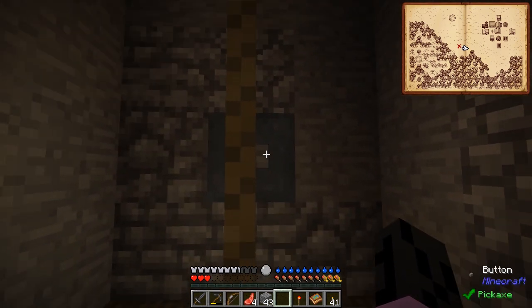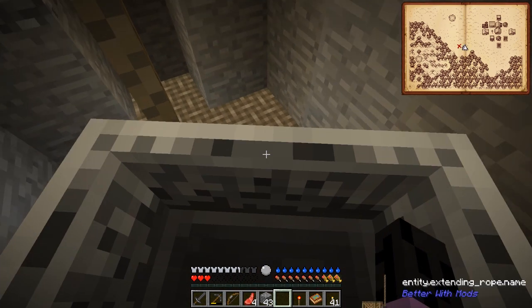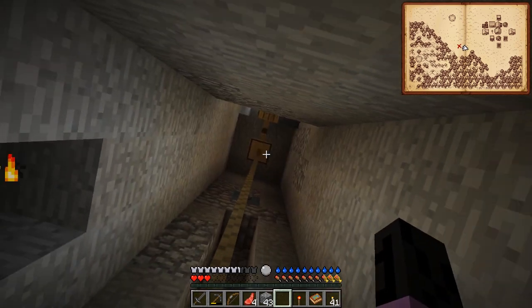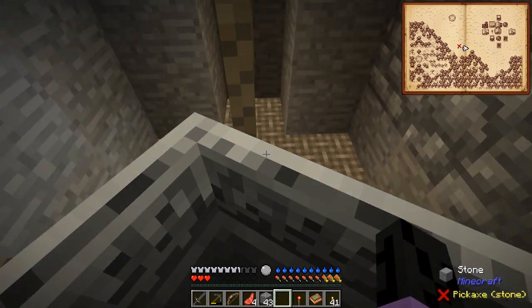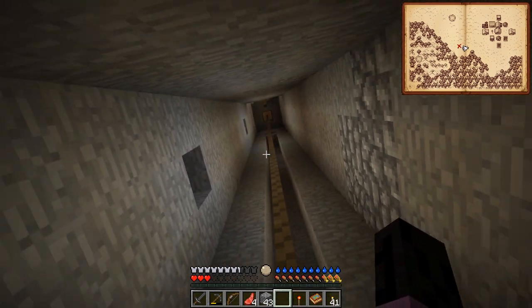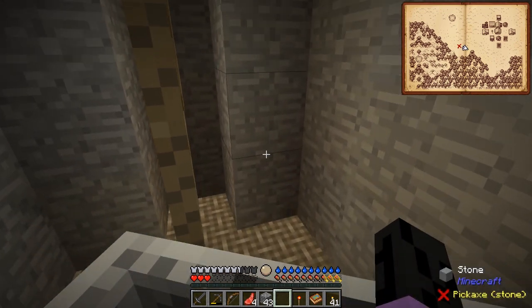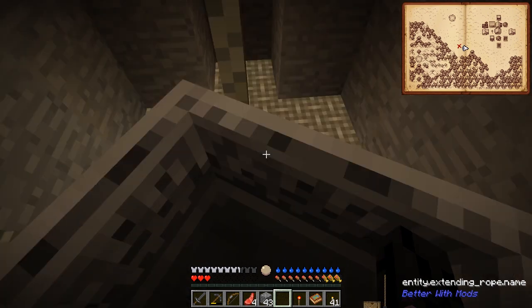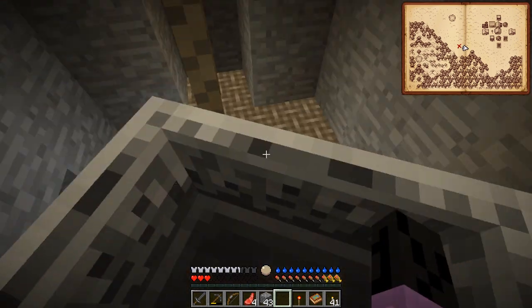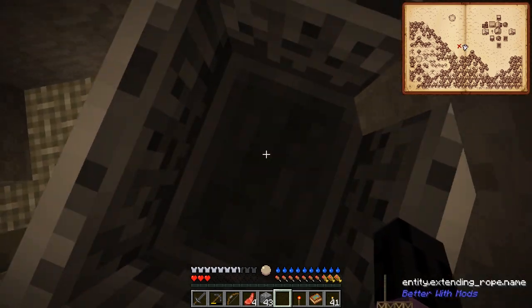But if we take a look, it will send me down in this very weird fashion. As you can see, this is the kind of jankiness that we're talking about. Still pretty cool, though. The fact that you can do this at all is pretty cool. It eventually settles, and you start moving at a reasonable pace.